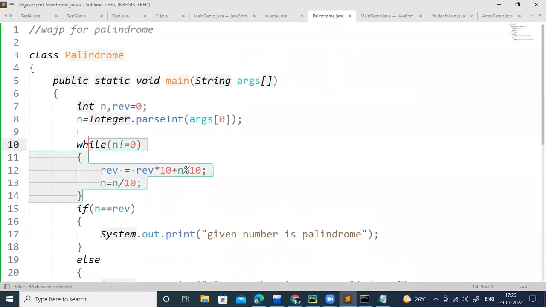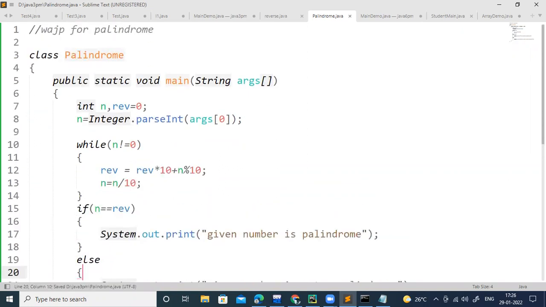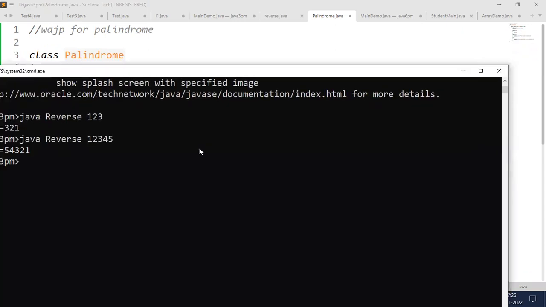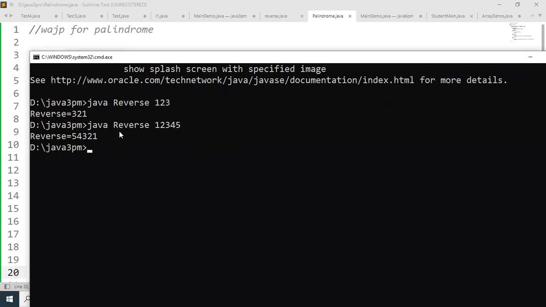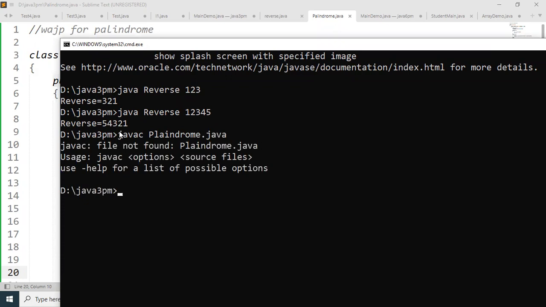Anyhow, till here you all are clear. You have seen this in the previous program. Only this is a new part. Okay, we'll save the file. We'll go to the command prompt. I've saved in the same location, D drive in Java 3pm. I'll just write here javac space palindrome.java to check whether we have any errors or not. Spelling mistake, sorry. Palindrome. Okay, so there are no errors. So I'll be writing java space palindrome. Okay, I'm executing the file.